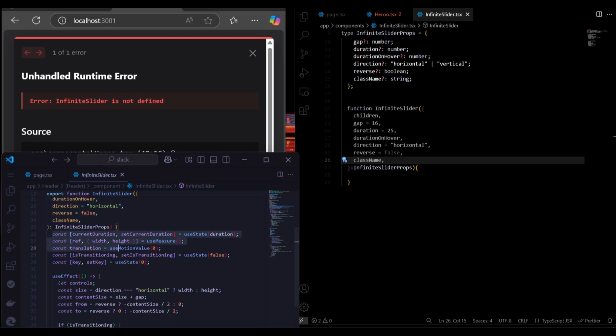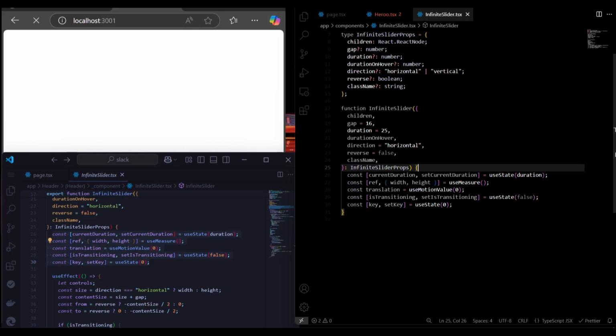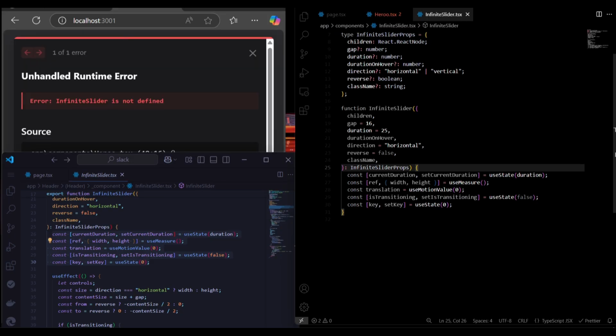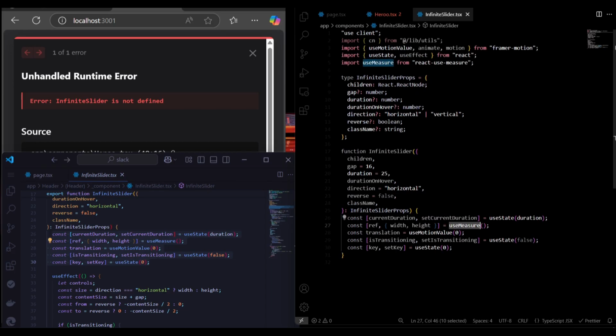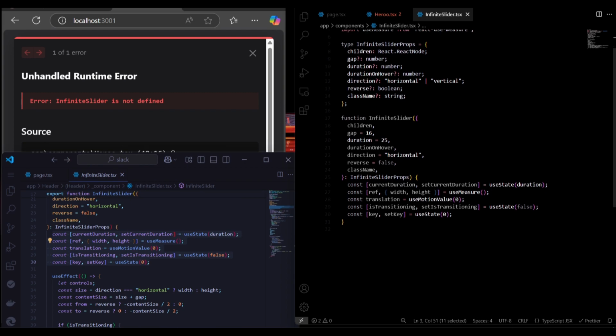So we're going to have our state right here: the current duration, to which we pass the default duration of 25, just like you're passing 25 in here. And the ref is for useMeasure. Make sure you install react-use-measure and framer-motion, and also useState and useEffect from React.